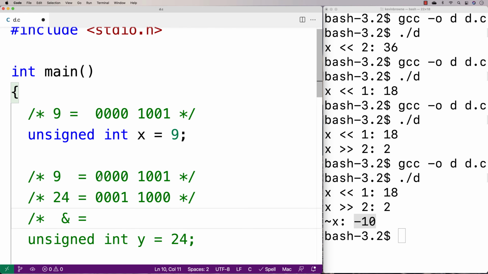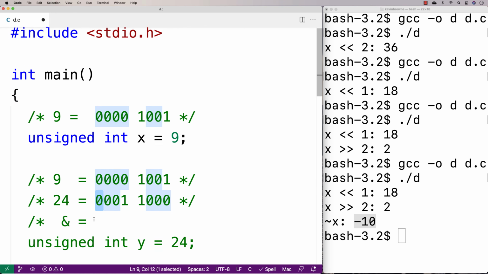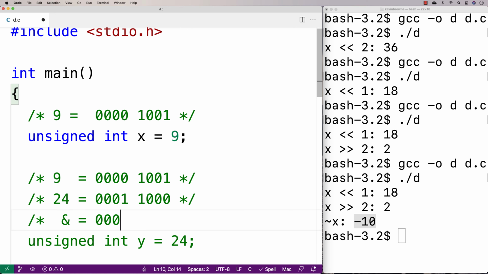So it looks at this bit, and they're both 0, so that's 0. Same thing for the next couple. This one, the bit is 0, and this one is 1, so we get 0 here. This one here, the bit is 1, the bit is 1, so it'll set that. We get 1. 0, 0, so we get 0. 0, 0, so we get 0. And 1, 0, so we get 0. So the AND operator is only going to set the bit to 1 if both of the operands have a 1 in that position.